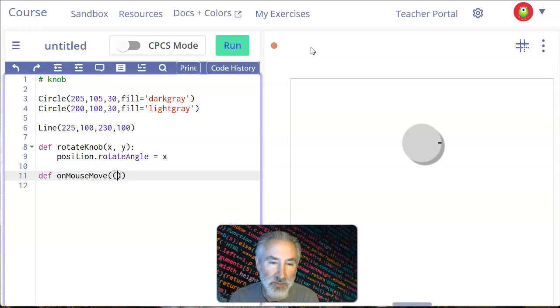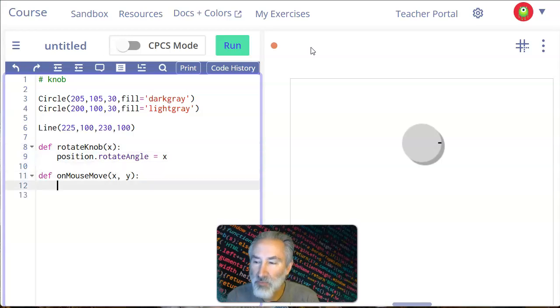And again, with on mouse move, normally we would do mouse X, mouse Y, but we don't have to do that. I'm just going to put in lowercase x, y. And by the way, in rotate knob, I guess I really didn't need to have both x and y. I'm only using the x. And then we will use the on mouse move to call rotate knob.